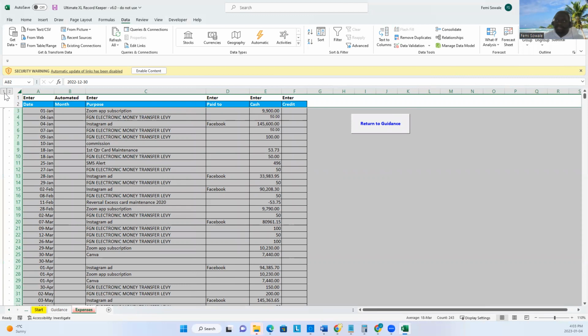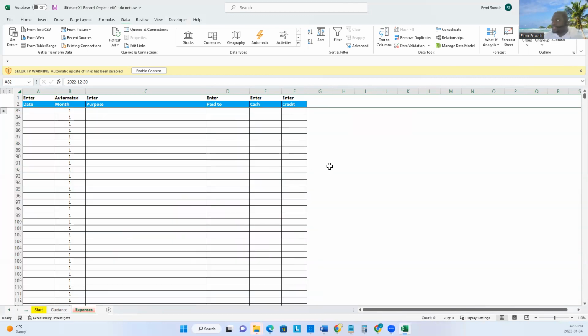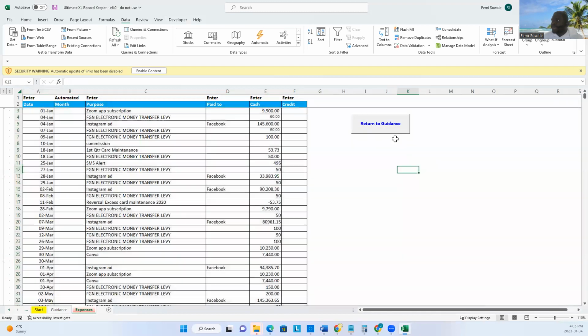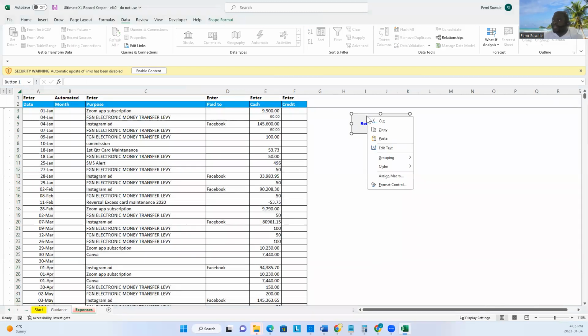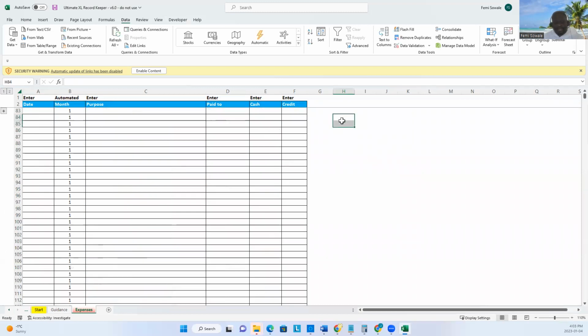This is your choice. You may decide not to do this. Okay, so now I don't like that for a reason. I'll tell you why. Because it has grouped my button. So I'll do something. I'll copy this and then I'll do my group and then I'll put it back here.